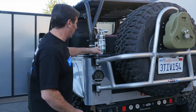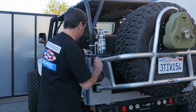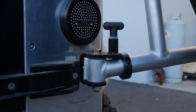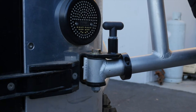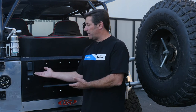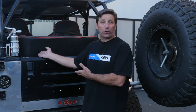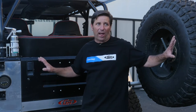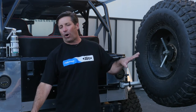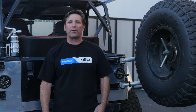Just like normal, you pop out your pins, swing it out just like normal, and it'll automatically lock into position and hold the tire there. With the tire locked in place, you can easily access your tailgate and any of your cargo in the back without trying to balance holding the tire and the door at the same time. It just makes it a lot easier — typically when you're on the trail it's off-camber one way or the other.